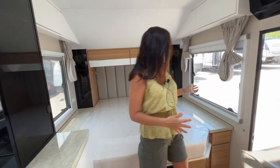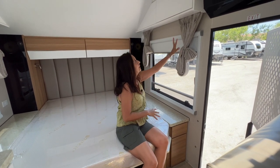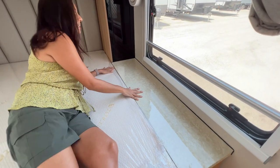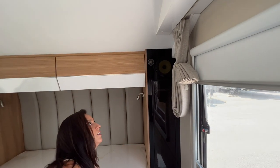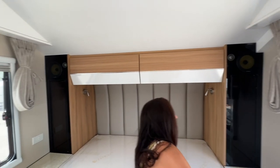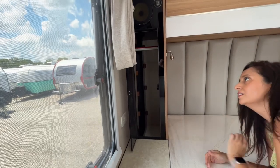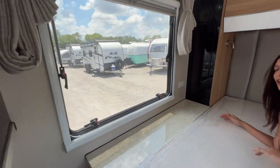Starting with the bedroom area — on the side there's a large opening window with a shade for privacy, a bug screen, and an additional curtain. There's storage above, a really nice big nightstand, and behind a glass door is the wardrobe with a hang rod. There are speakers above, an adjustable reading light, and a padded headboard. Moving to the other side: storage, another adjustable reading light, another wardrobe with a hang rod, speakers, a 110 outlet, and another large nightstand.